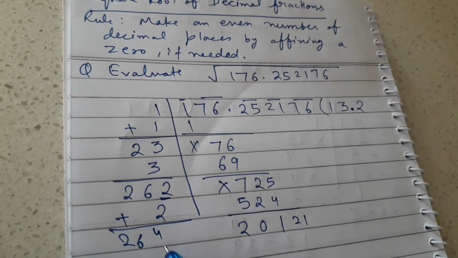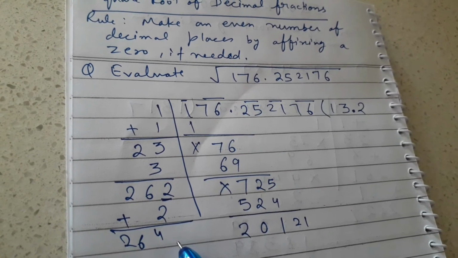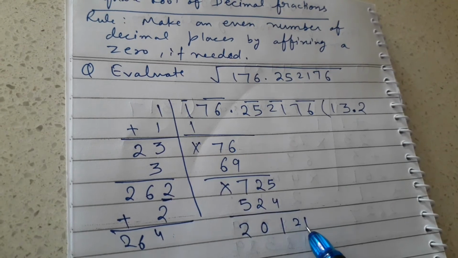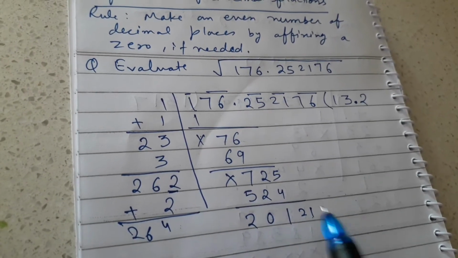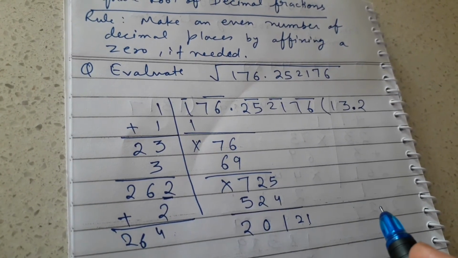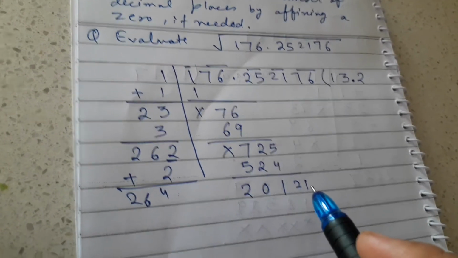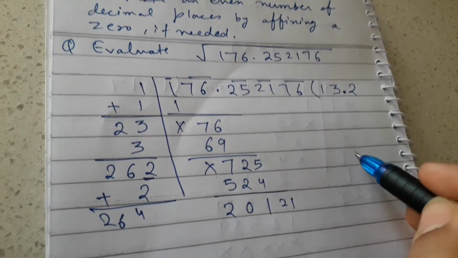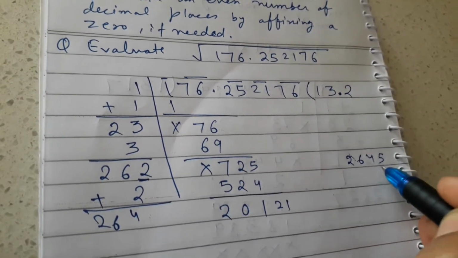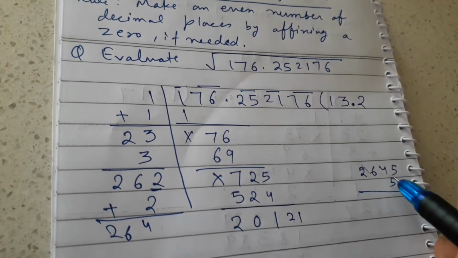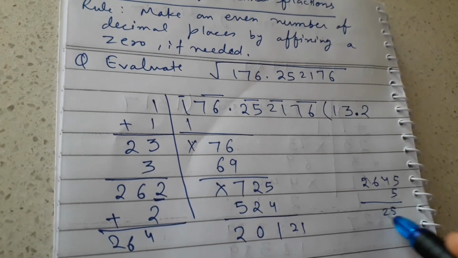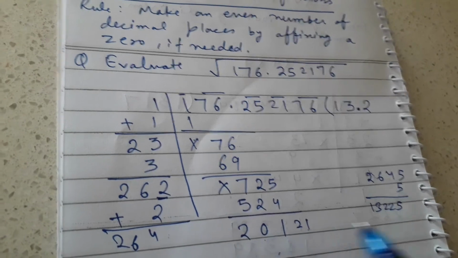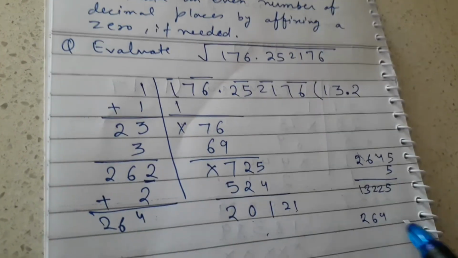The next pair is 21, and we have taken 2, so we will add it here. Now we have to check 264 with which digit it's going. The last digit is 1, with 2 into 2 is 4. If we check till 9, 981 is coming. So let's check. First check with 5. I told you in my previous video, if you have confusion, check with 5. 264 into 5 is coming 52231. This number is more. So let's check with 6.